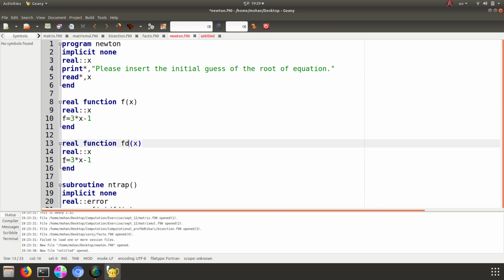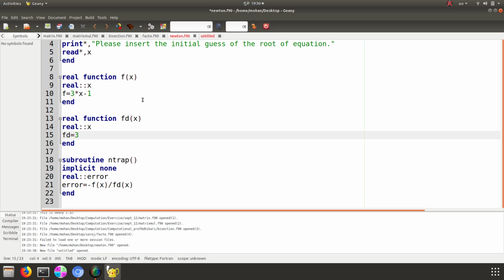The derivative of this function, fd equals 3x minus 1, would be 3 only, always 3. So this is our function, and this is not a function of x, so let us not write anything here.